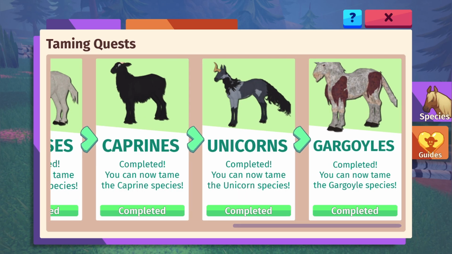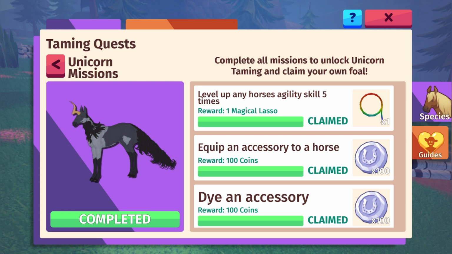Next up, we got the unicorns. Now the unicorn one is actually quite easy. You just need to level up any horse's agility 5 times, which you can do by just running around on your horse. Next, you need to equip an accessory to a horse.